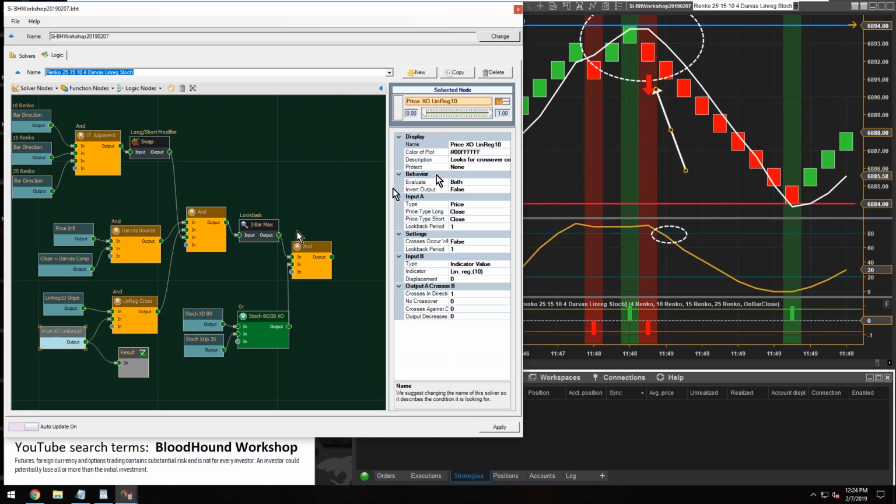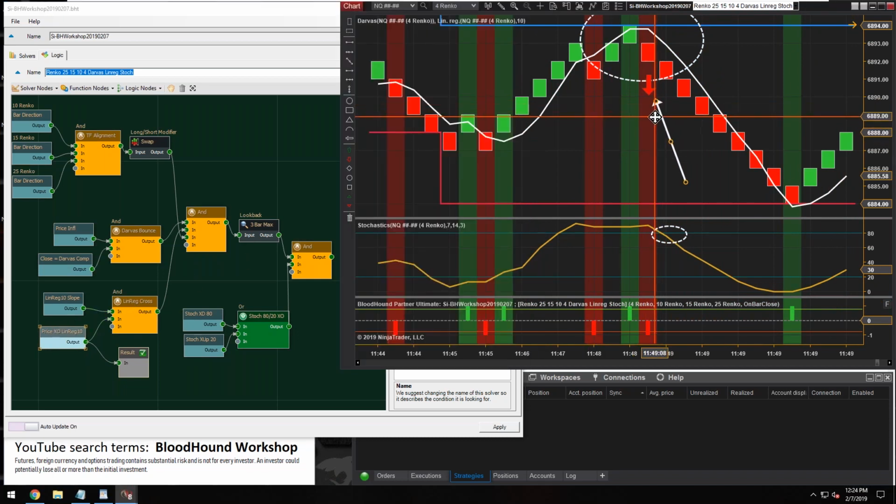The crossover happens first, and then the slope down happens on the next bar. So we need to take the crossover and shift it one bar forward.